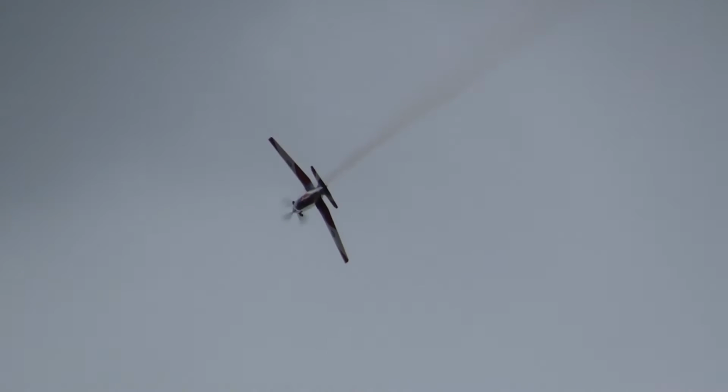Closely there, Flight Centre Row has the aircraft banked to the left and under negative G is turning the aircraft to the right to reposition for his next manoeuvre.